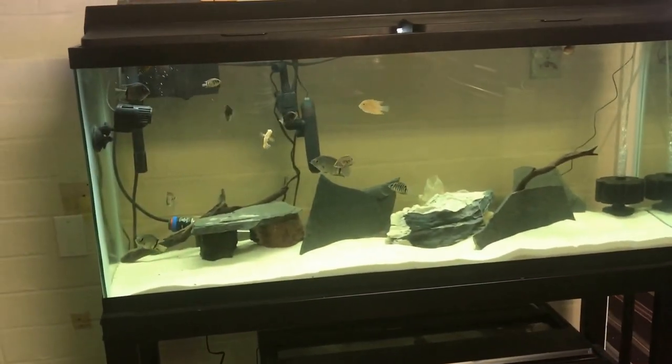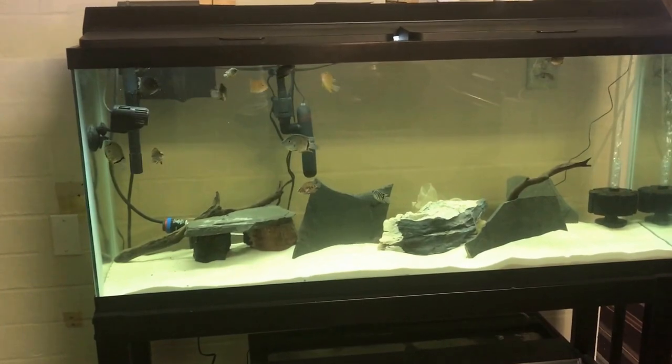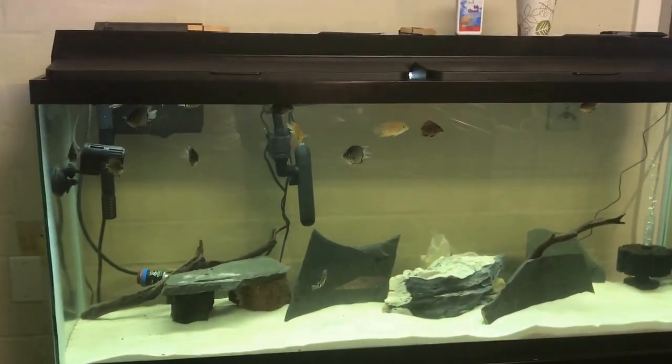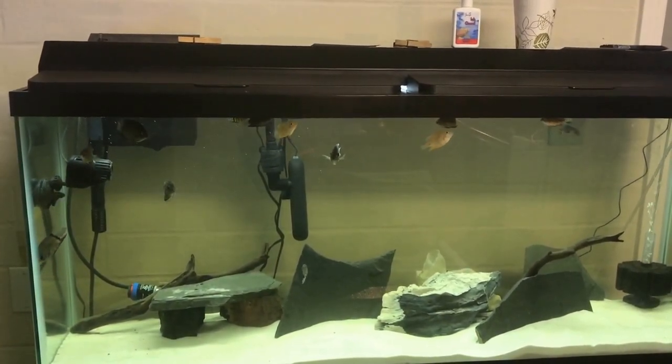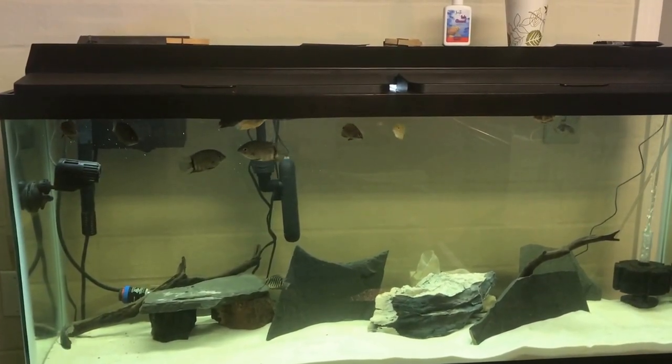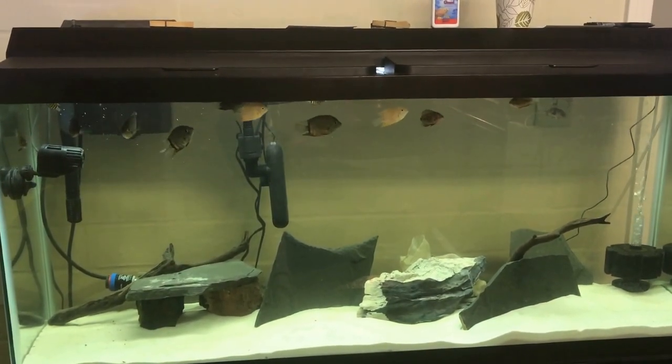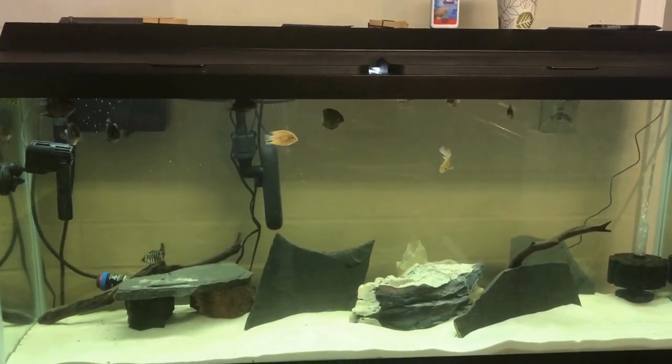I'm going to have to upgrade this tank shortly. I realize it's going to be about 125, and not all of these fish are going to end up in here, but I just kind of wanted to share the tank and, you know, see what people have to say.